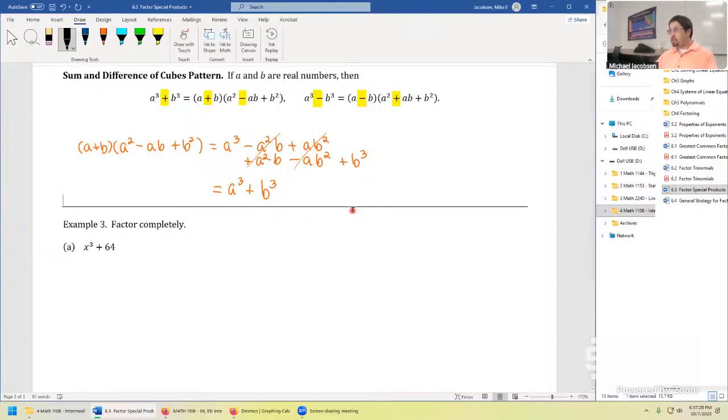Okay, the trick to getting this formula to work out is, if you can say what the A is and the B is, then you'll know what A squared is, AB is, and B squared is. You just have to make sure you put that negative there. It's a tricky kind of pattern because there's lots going on with this formula. But the fundamental thing is it deals with cubes, things raised to a third power. So if I can make this look like something raised to a third power, then we'll be able to start the problem.